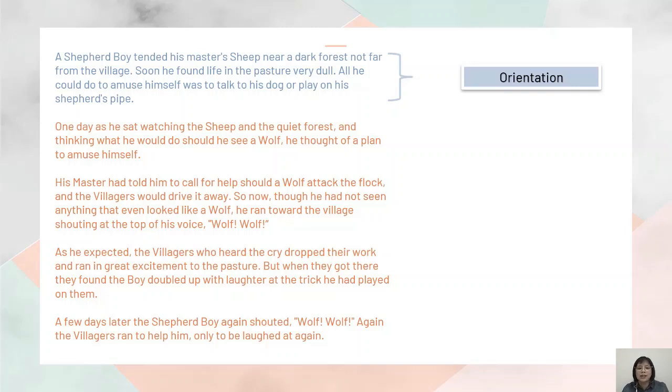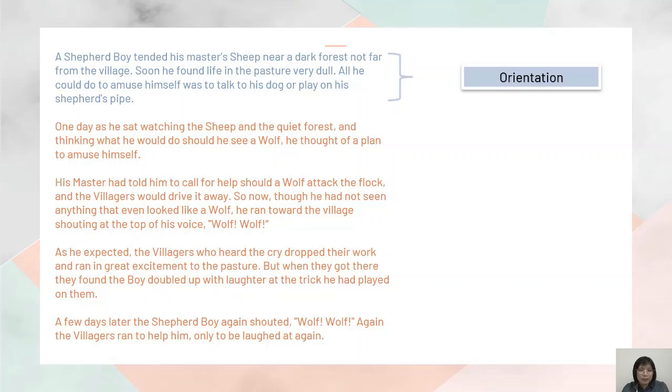village, shouting at the top of his voice, "Wolf! Wolf!" As he expected, the villagers who heard the cry dropped their work and ran in with excitement to the pasture. But when they got there, they found the boy doubled up with laughter at a trick he had played on them. A few days later, the shepherd boy again shouted, "Wolf! Wolf!" Again, the villagers ran to help him, only to be laughed at again.